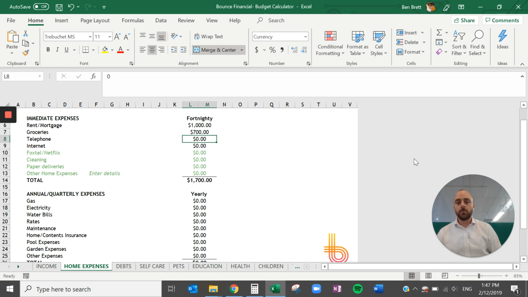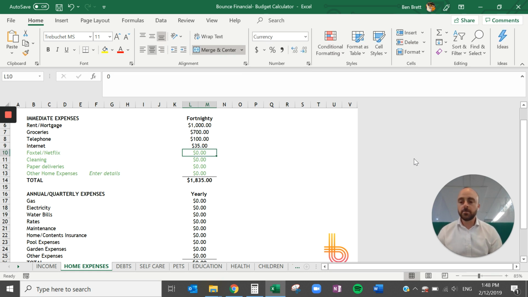And that may seem like quite a lot, but you'll be very surprised at all those little shops and how they do add up. Telephone, again, this is something that most people tend to know. You're on a contract and you know that perhaps your contract is $100 a month. So fortnightly, that's $50 a month, times that by 2, so $100 for both members of the couple. Internet, again, it might be $70 a month, so we say 35 for a fortnight.